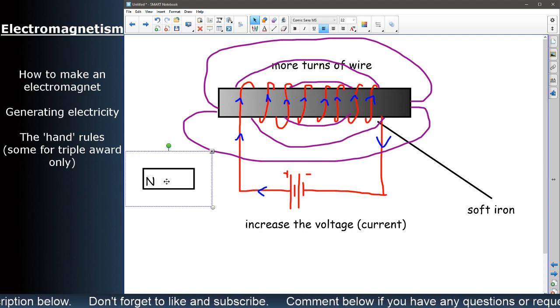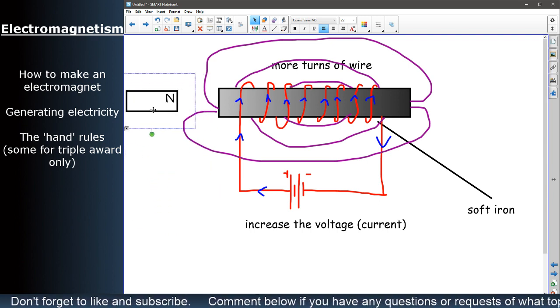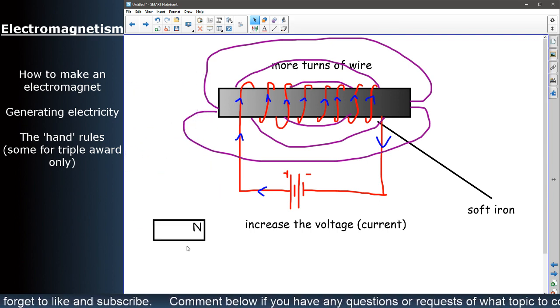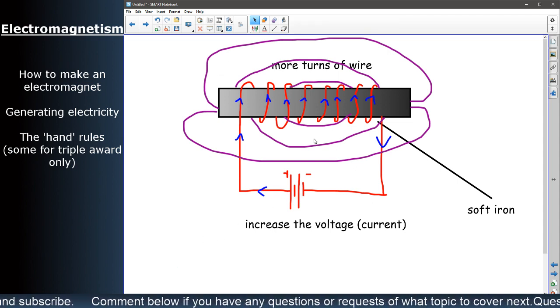If you bring the north pole round to the other end, flip it over, and then push it in there, and it repels, then that end's north. Right, that's one way of doing it. The other way of doing it is if you know which way it's all set up and you have this, then you can use something called the right-hand grip rule.